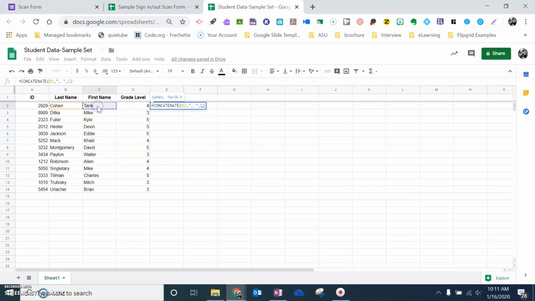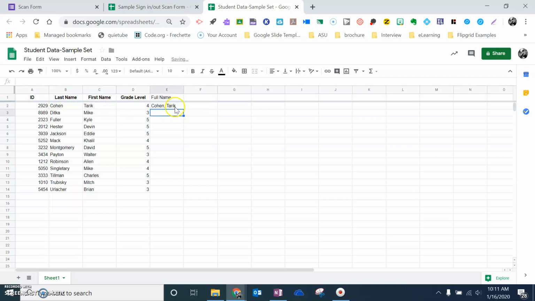And that's going to be their first name. So altogether, if I'm in this cell, which is E2, I want it to look across and take the information, which is their last name, then add a comma and a space, and then add the first name. And you can see it actually shows me how Tariq Cohen's name is going to appear.